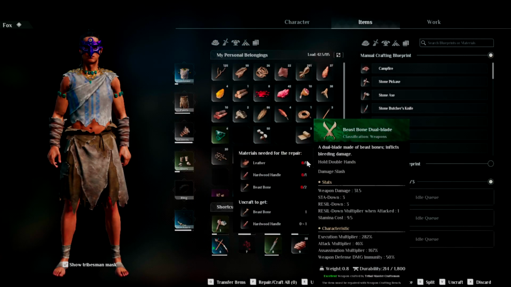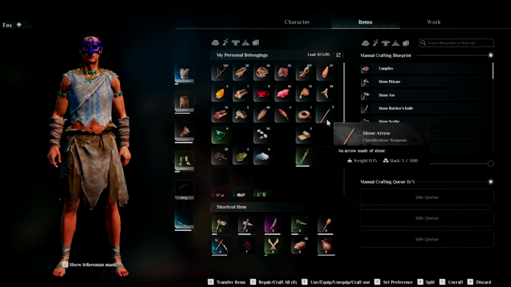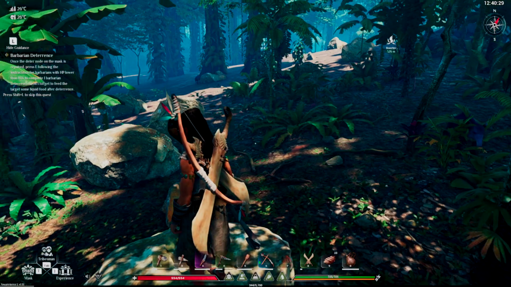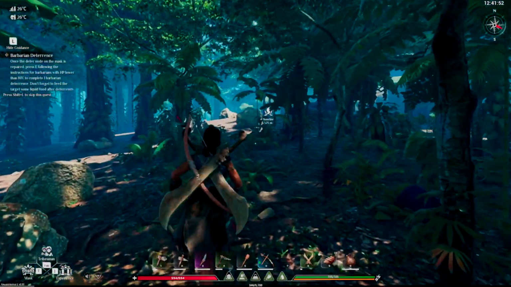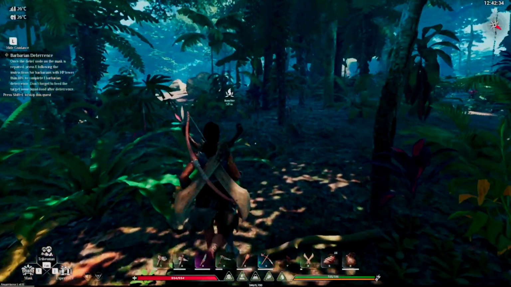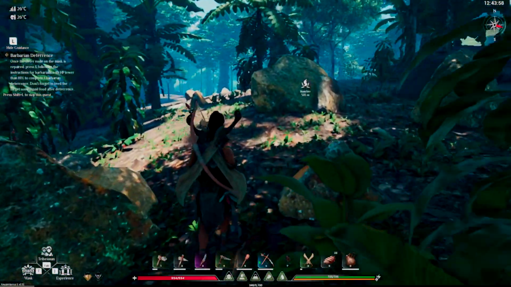Alright, so I've got these two dual blades, and I like dual blading. That's usually my preferred thing, so we'll go with that. And then we got some salt too, so that's cool. We got cotton. Okay, let's go back to base really fast and put all these away. Oh my gosh, look at how big these swords are! This is Final Fantasy time now.